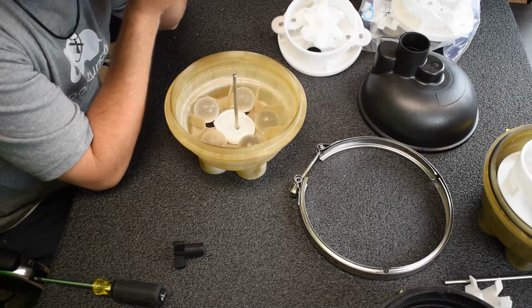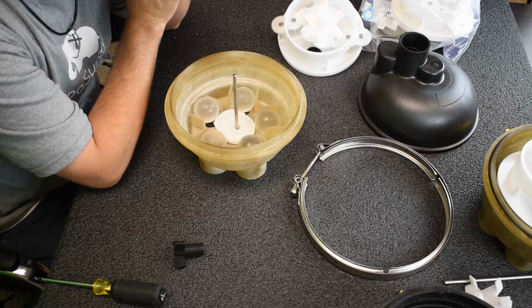So now what you have to do is either install the upgrade kit, and check out our video below. We have a video on how to upgrade your kit to a glue-in flap style. What you end up doing is you take these flaps and you glue them in here and you get rid of these acrylic balls altogether. It's a whole new gear kit that goes inside there.